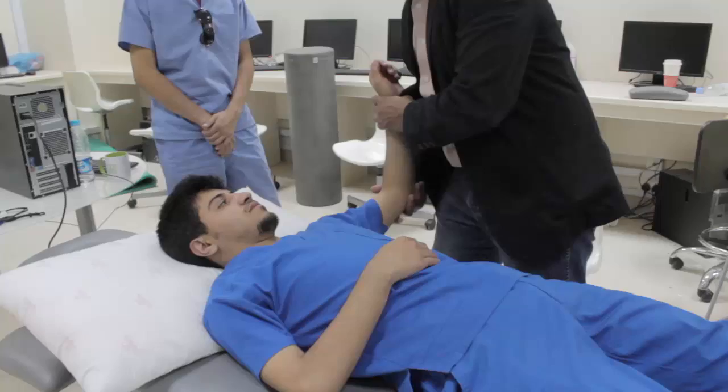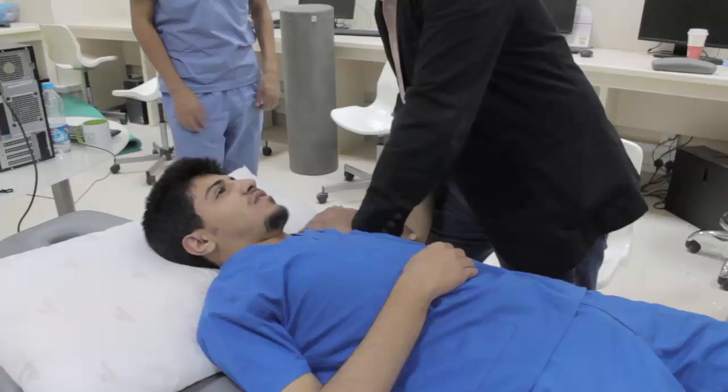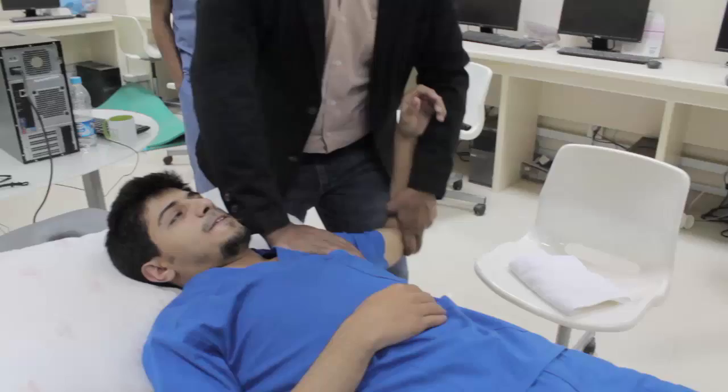This is flexion. Same, you have to give some towel over here, 90 degrees. Holding that, go for shoulder up. Or you can be here, or you can go here and do like this. This is to improve the shoulder abduction.